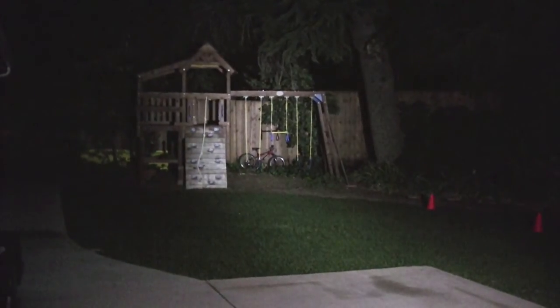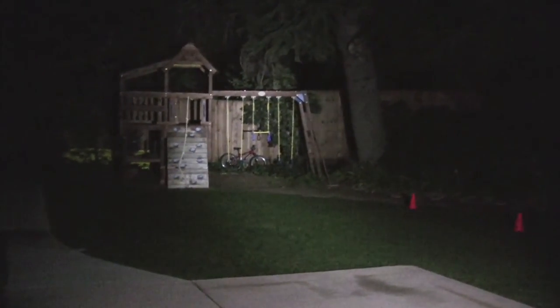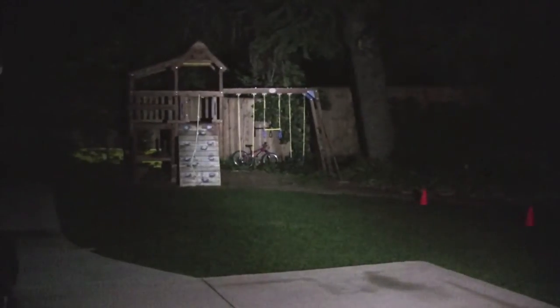So there you go, Lupine Tesla, one of the best lights made, but now having to compete against a bunch of new lights.